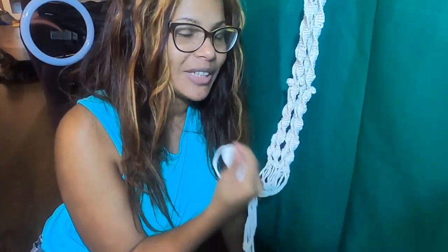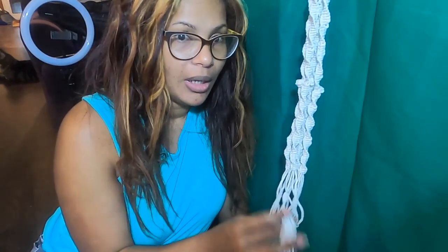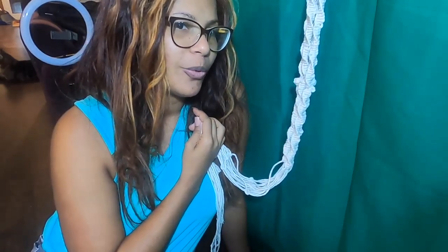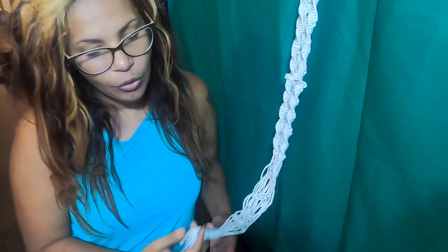Just got done finishing the basket. Just like you saw earlier, I put it on the pot that I'm gonna use for it. But I wanted to do a little bit of detail with this instead of just kind of chopping it off. So we're gonna incorporate some of the previous project. We're gonna do some feathers. We're not gonna do anything fancy. We might do the most simplest ones and go from there.